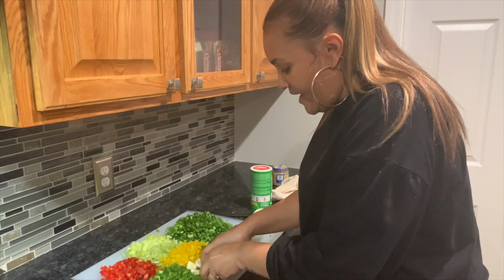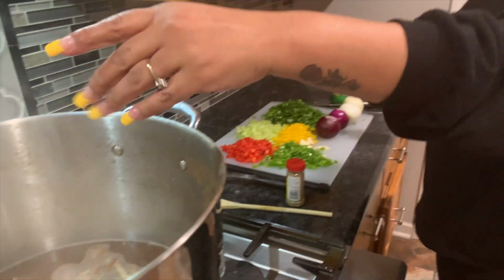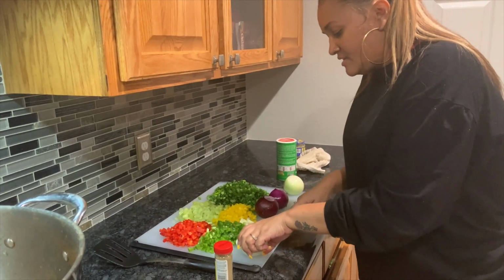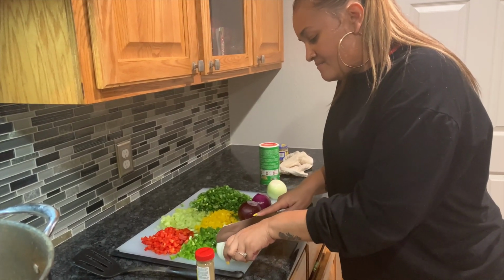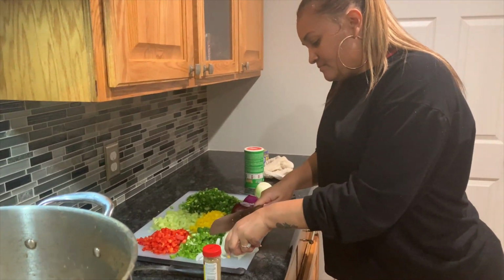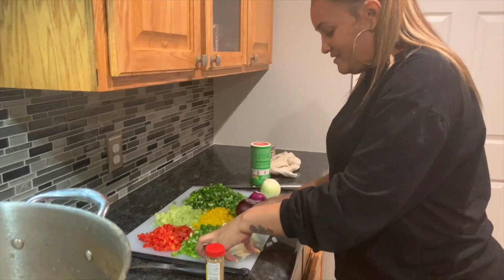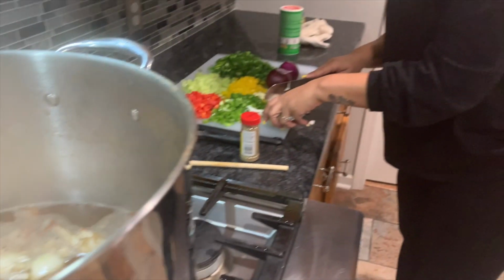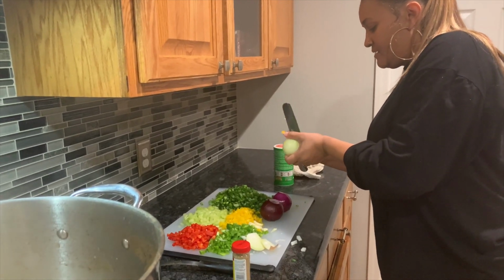Okay guys, I'm gonna add, look at this, it's like half of that clove of garlic in there with the crabs. I'm gonna go ahead and add this one onion. This is my white onion. I'm going to add my white onion and my yellow onion in my gumbo right now. Okay, got that. Here's my yellow onion. Wait, I gotta peel it up.